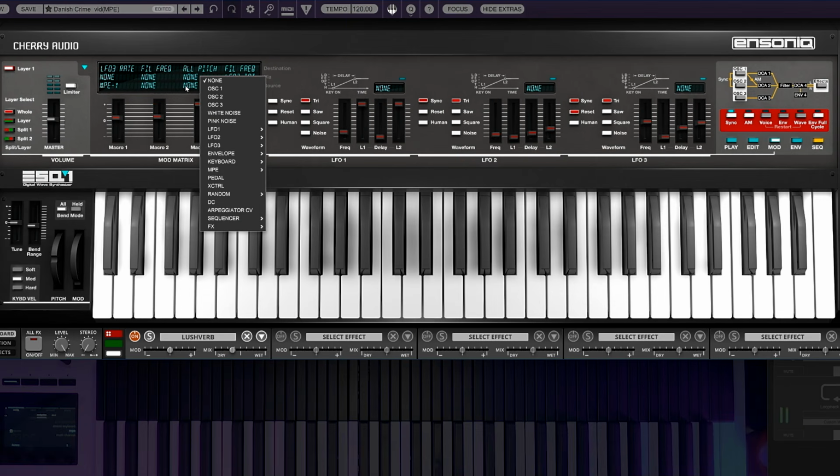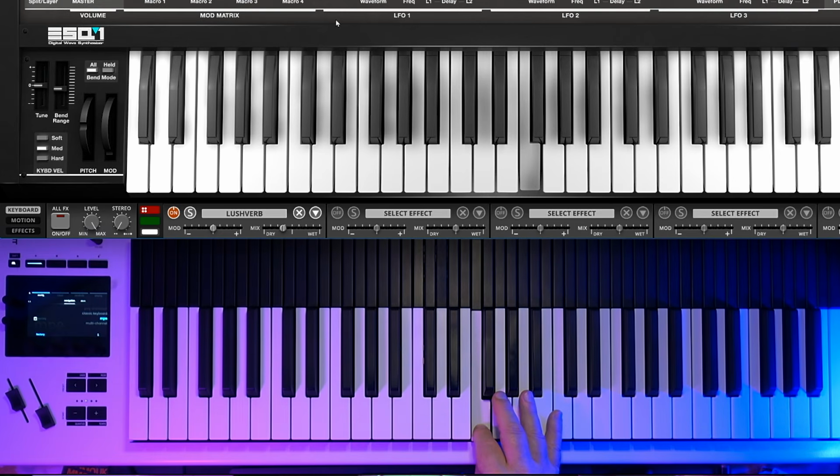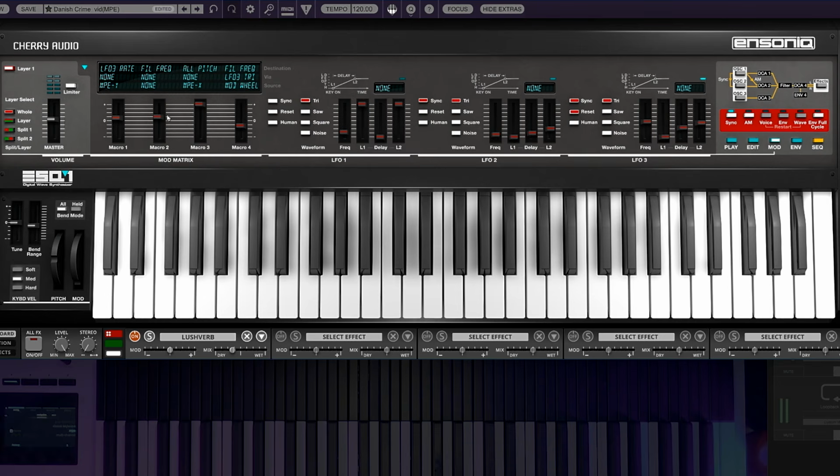If I set it to MPE X, then suddenly I have, now I've set this for a semitone down, a single semitone, and I can set it for less or more depending on the settings here.